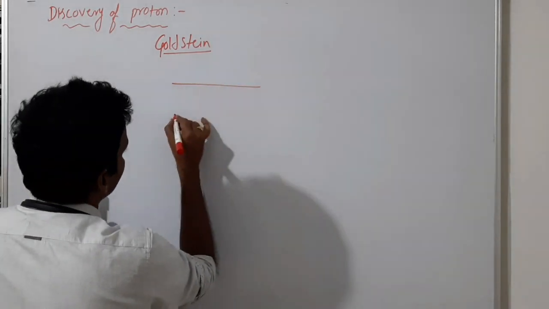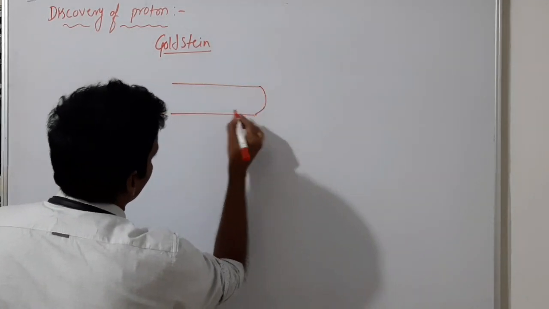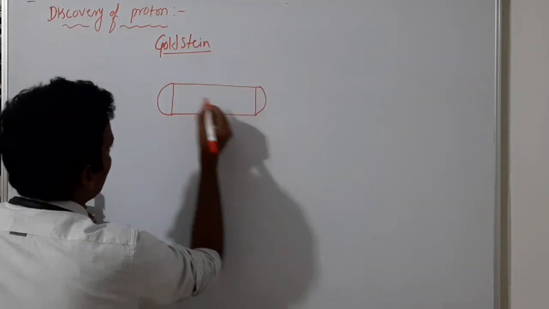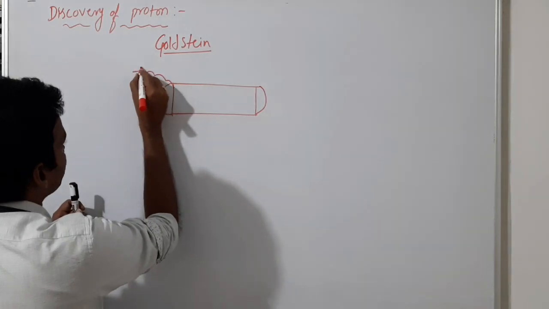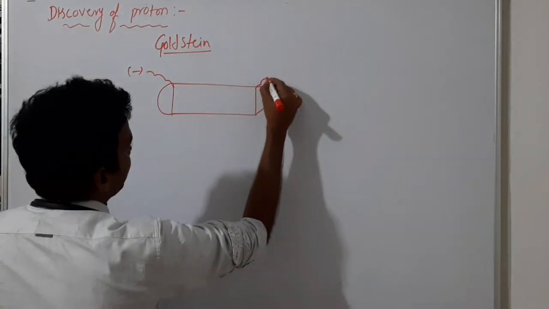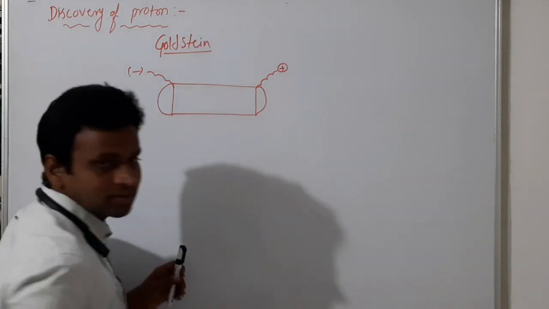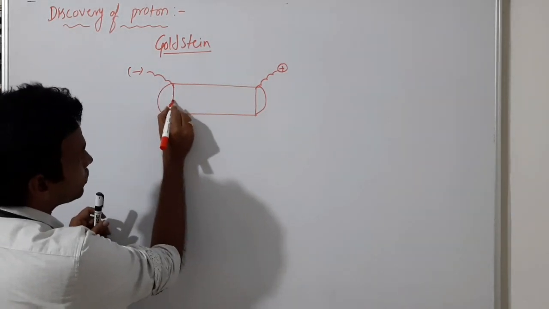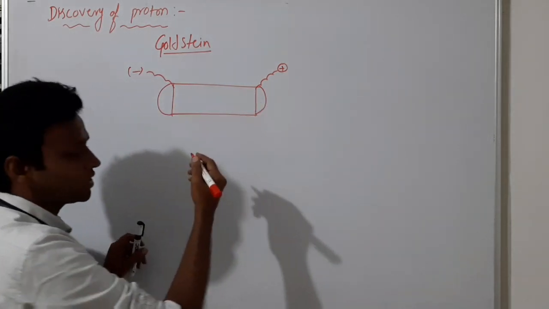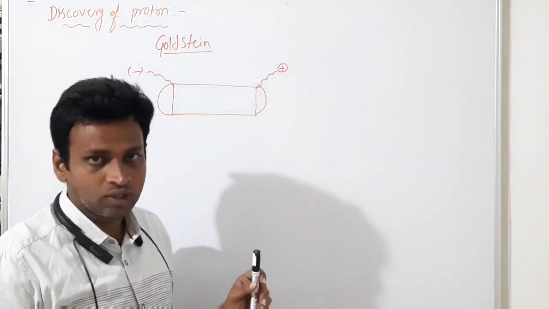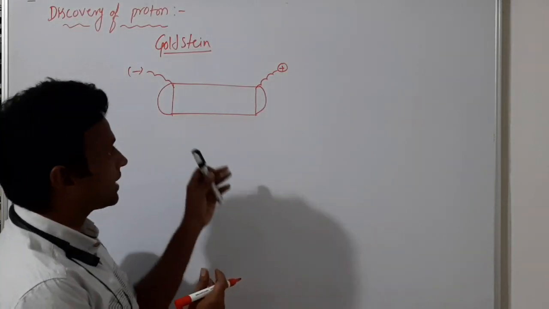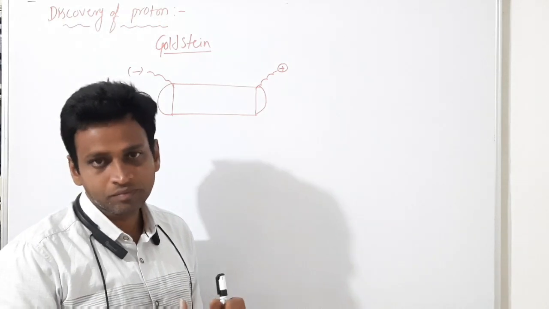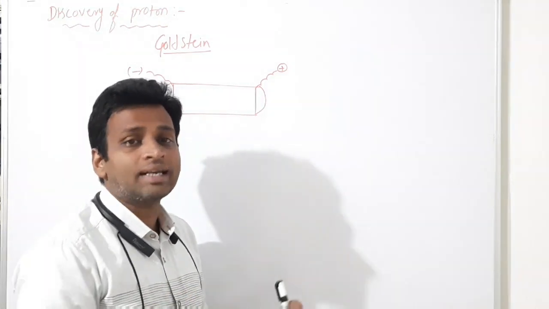So here it's a discharge tube. In the discovery of the electron, you have a cathode here and an anode; cathode means minus and anode means plus, correct? Cathode rays travel from cathode to anode in a straight line. In the presence of an electric field they will deflect, and in the presence of a magnetic field they will deflect; otherwise they move straight.